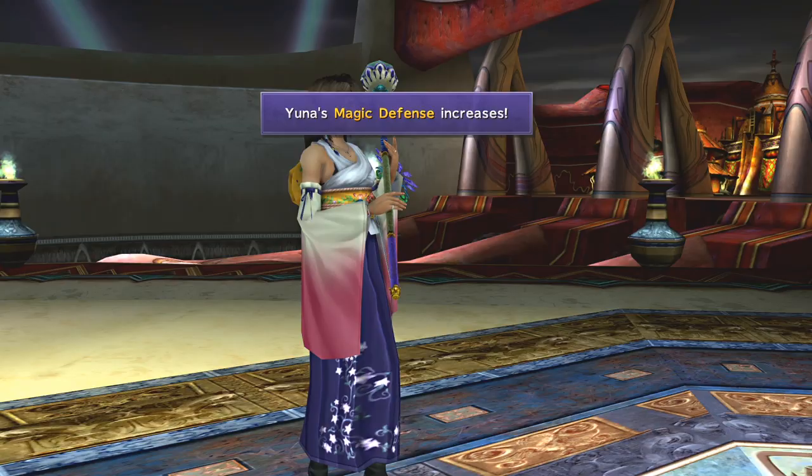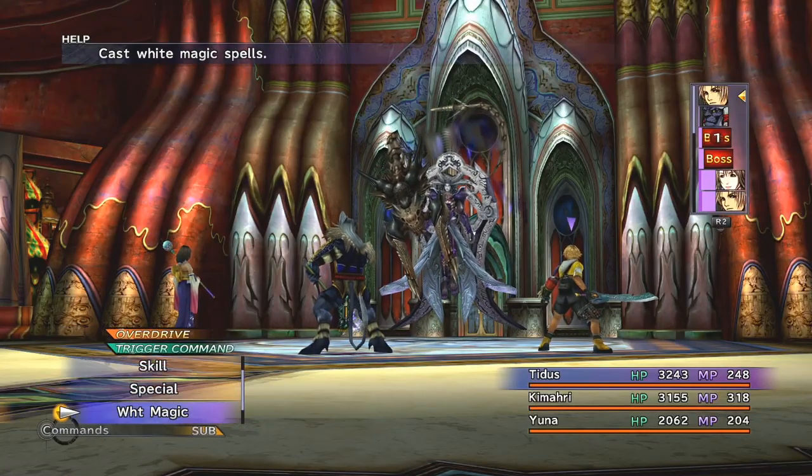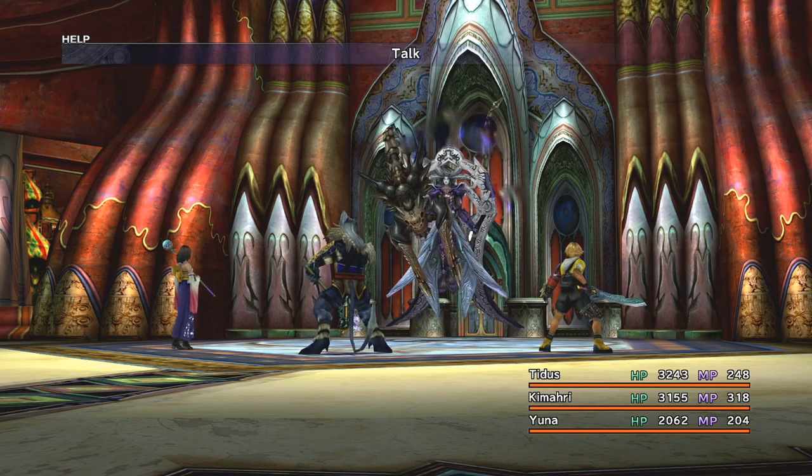And just like in the last Seymour battle here, you have the ability to go ahead and use the talk command. Let's go ahead and do that with Titus as well, because it gives that massive strength boost.